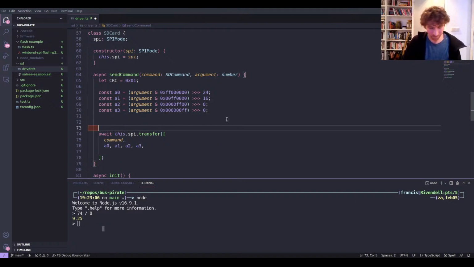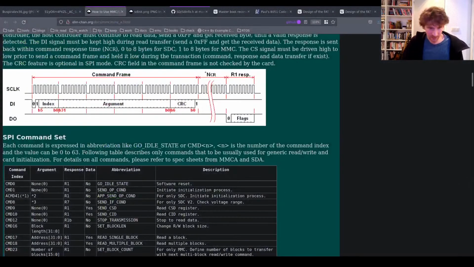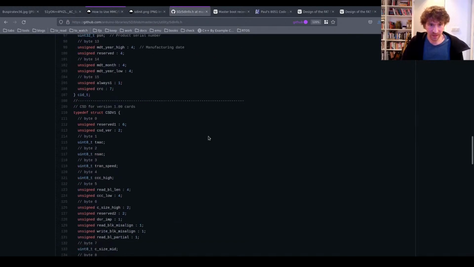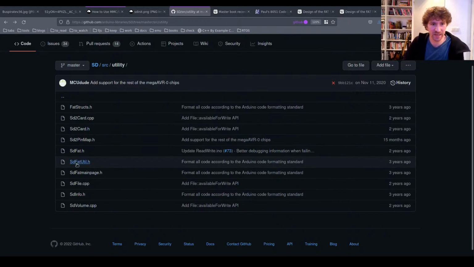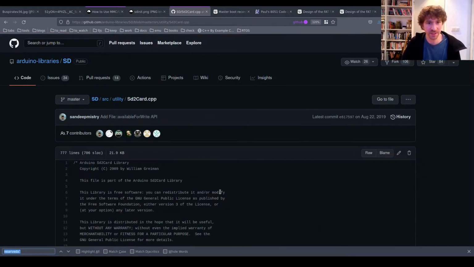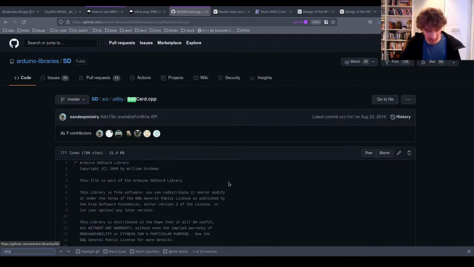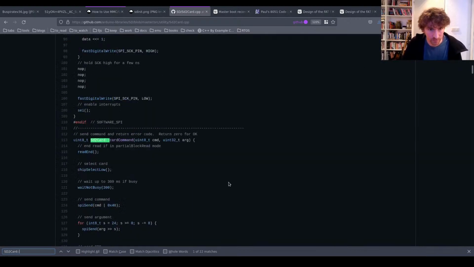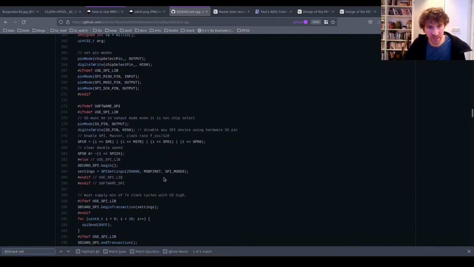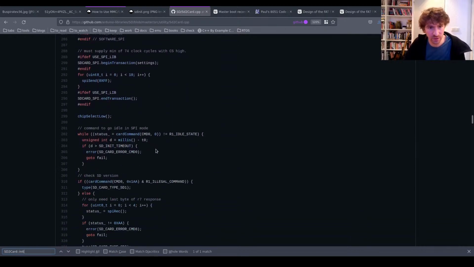For that, I'll quickly show you. If we go back to the Adafruit SD card code, I need to figure out where it is. I think it's in SD2Card.cpp, and there's SD2Card init, and when we do initialization, there's a bunch of stuff that happens.